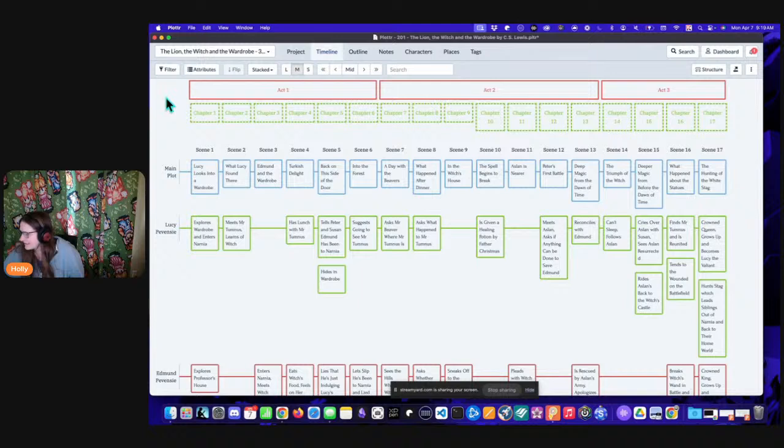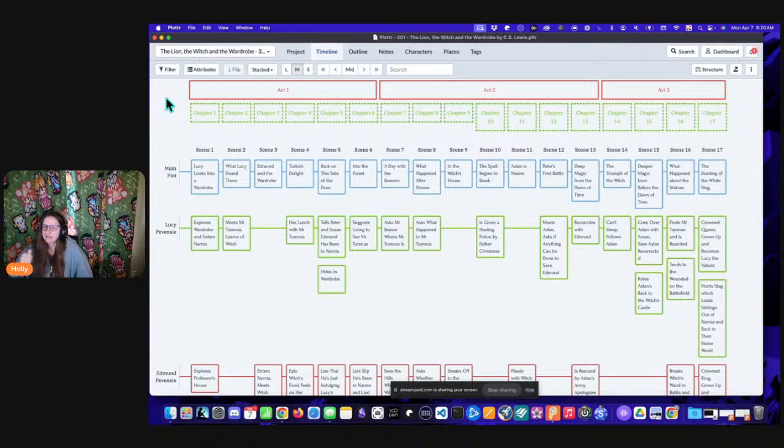All right. Now, Kim, you asked if any of the templates are similar to the Save the Cat 15-beat outline. I'm going to say that none of the ones in Plottr are similar to Save the Cat.